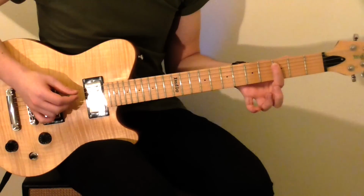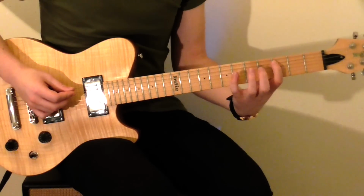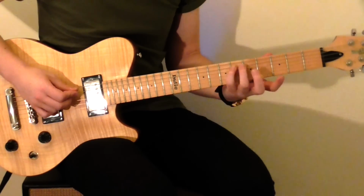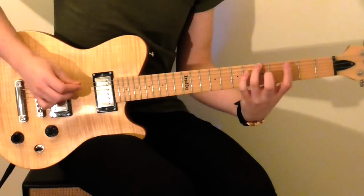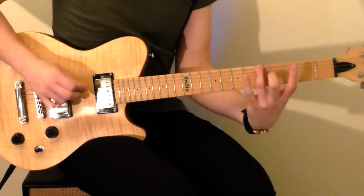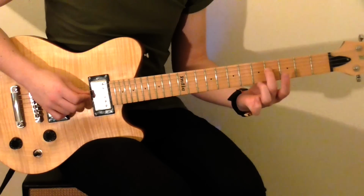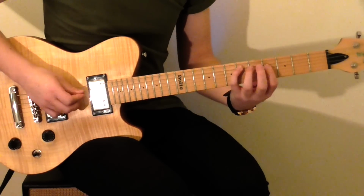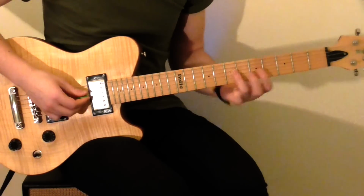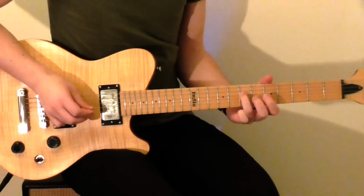Then you go first finger on the 3rd fret of the A string, and you can put your little finger, or the 3rd, whichever, on the 6th fret of the A string. Second finger goes on the 4th fret of the D string. And here you're going to slide from the 6th to the 7th on the D string.